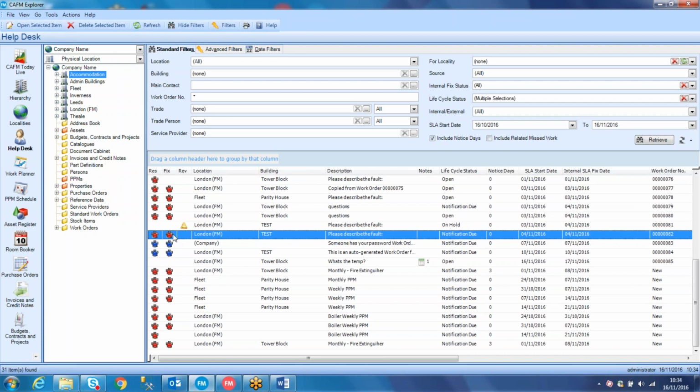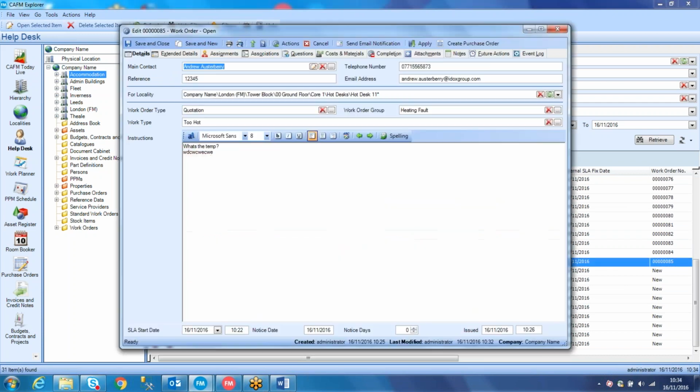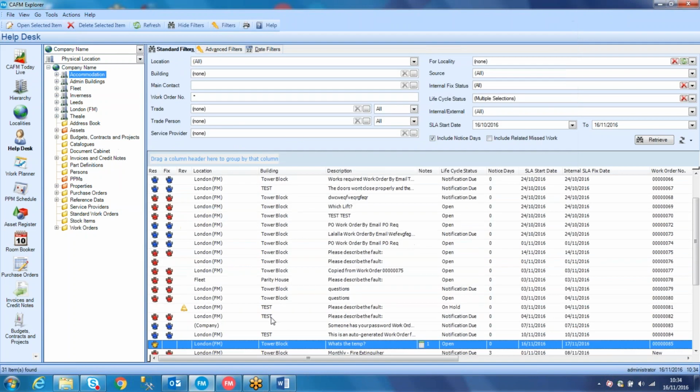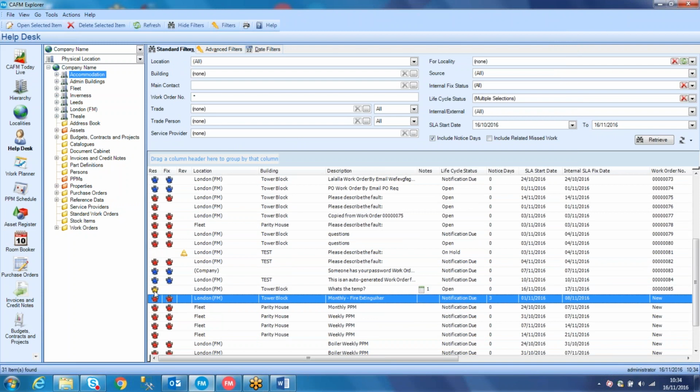Okay, that's why you will get ambers on there, reds on there. If it's getting close to failing its SLA, they will go to amber. So if I pick up this job here that we've just put in, and I manually change these options, and we'll say it needs to be responded to by 10:40, and it needs to be fixed by 11:50. Click Save and Close. Can you see now I've triggered the amber light? So basically, when you have 25% of the remaining time available to either the response or the fix, that lamp goes to amber.